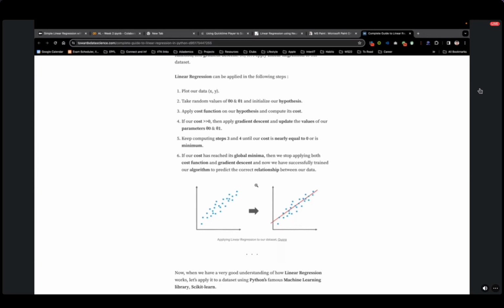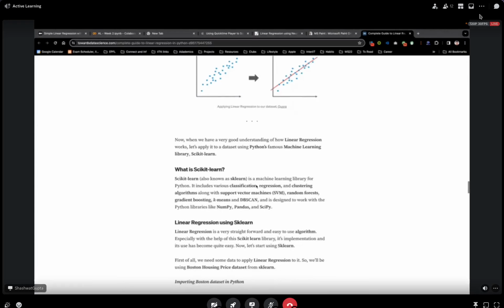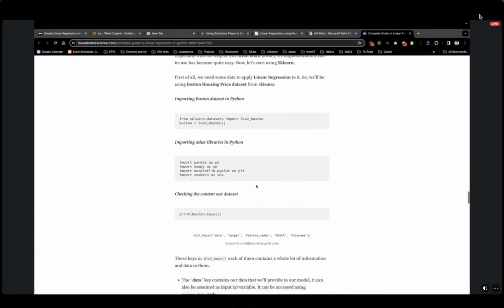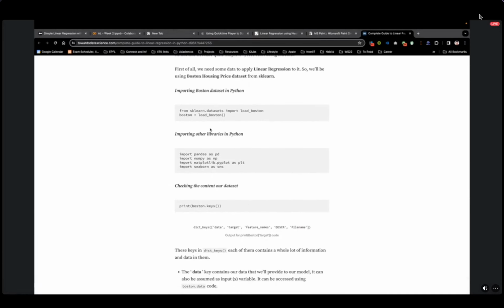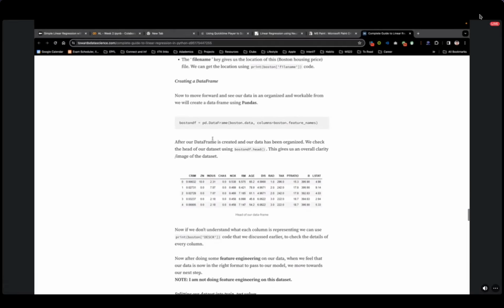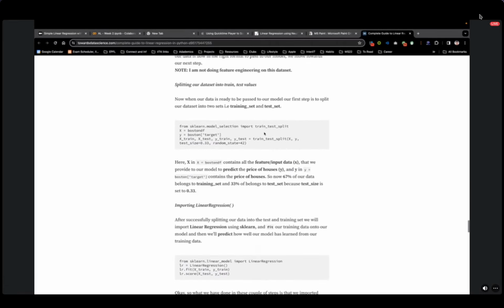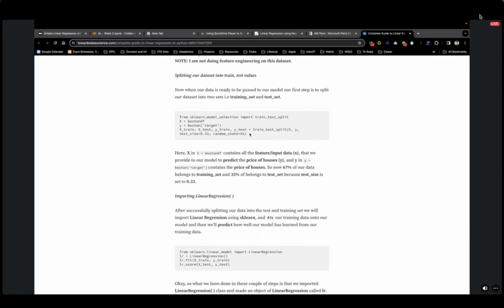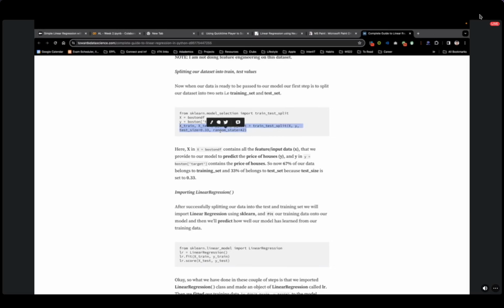I think this is all I've already explained. Scikit-learn is very easy to implement. You load the data set, and this is the data set. This function is very useful: train test split. You split the data set into train and test, and test size is the fraction that will go to test, and random state is the seed.